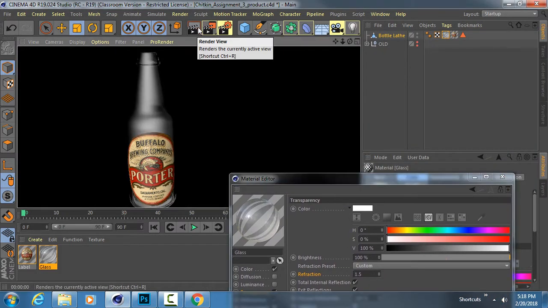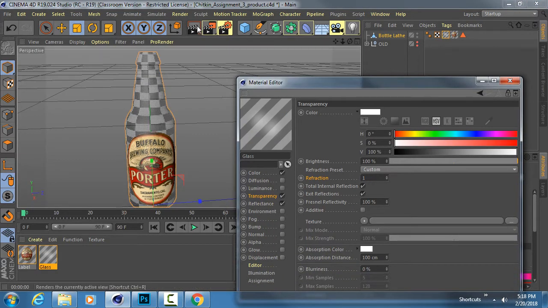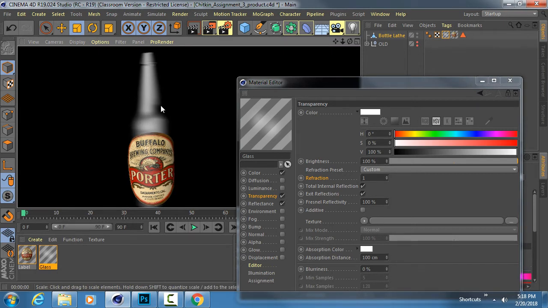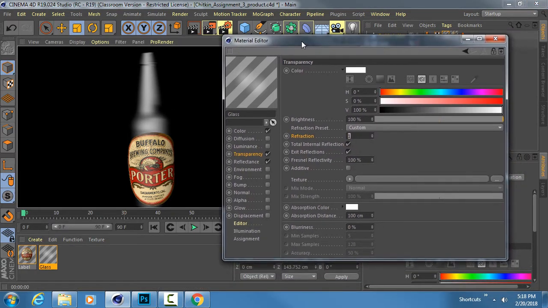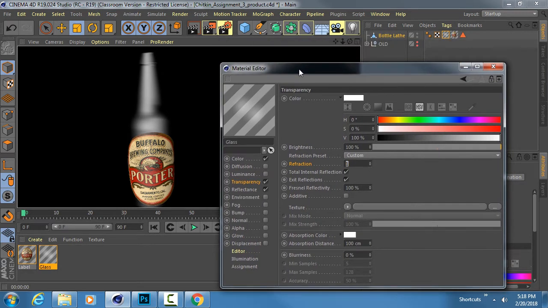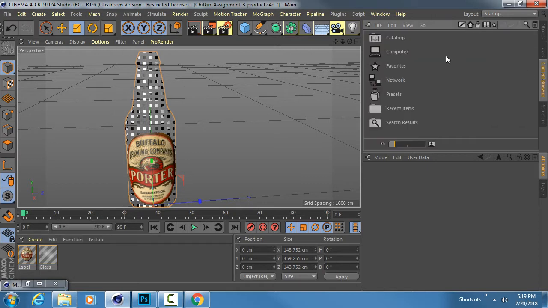And at this point it's a good idea to start, real simply, bringing in a little bit of either background information or lighting, so that as we are making changes here, we can actually see what's going on. Because I could change this refraction value all day long, and if I click render, because I don't really have anything in this scene currently, it's going to be pretty hard for me to figure out what it's doing. So I want to bring in some sort of sky or something for it to reflect or refract, basically an environment. And we can do that through the content browser.